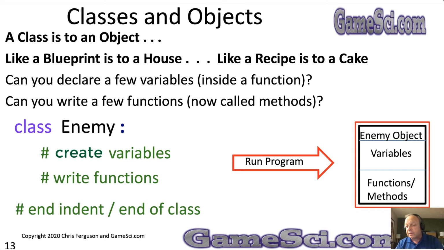I must stress, an object is a runtime entity, and any variables that you created inside your class will be the variables of your object. And any functions you wrote inside your class will be the methods that are part of your object. We call them functions when they're outside of a class/object. We call them methods when they're inside of a class/object. There's a brief overview of how classes and objects work together. Let's move on to write a class.